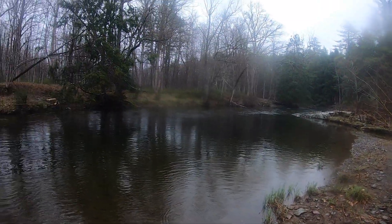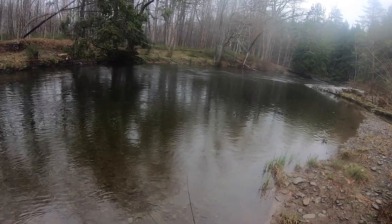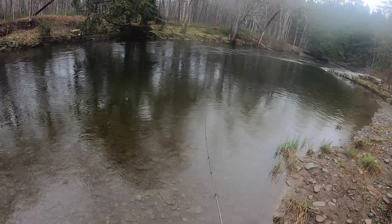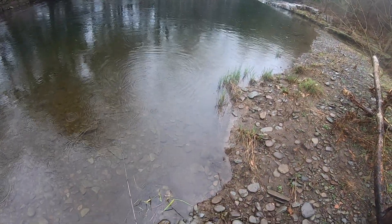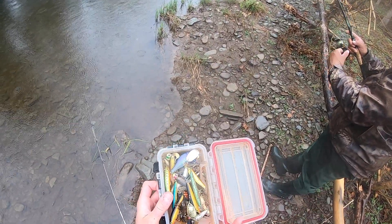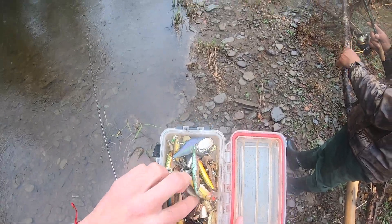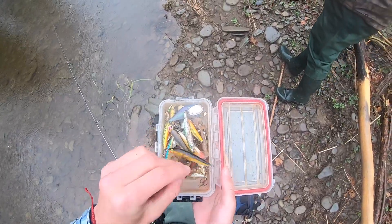Let's go, dude. Like a laker almost. Oh, that got me going seeing that bite so quickly. I'm thinking I'm going to put a spoon on, because the spinner and the current's good, but I'm switching from the MEPS — going to a crocodile spoon, actually. That's one of my favorite lures for this river. The fish are seeming to be on the side of the current. There's a little pocket right in front of us. Justin just missed another one. I'm putting on the crocodile spoon. We might just be slaying them all day. Nothing crazy — just the most insane trout fishing you could ever experience.